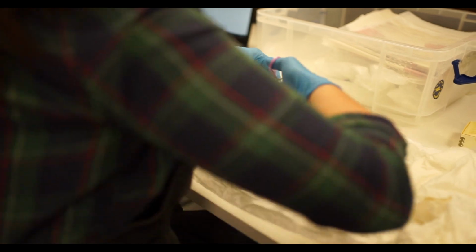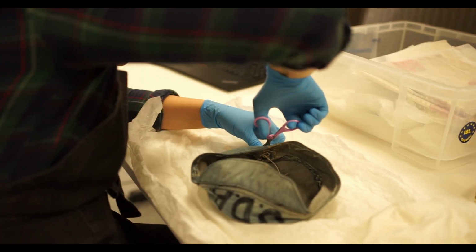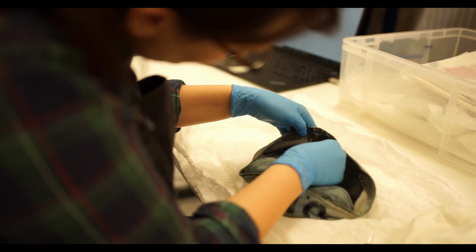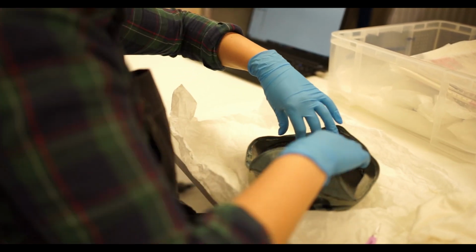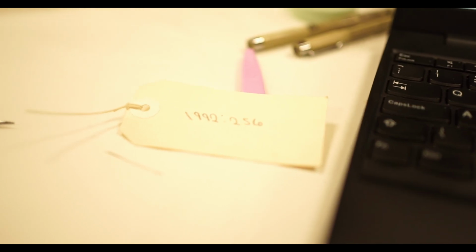I'll snip off the existing label in order to take a photograph. It's been put through a hole in the back, so I'll just snip it again to make sure I'm not pulling on that fabric or creating any more holes. We would always try and put a label through an existing hole, and I'll make sure I take that to record that because that's from the prison service.